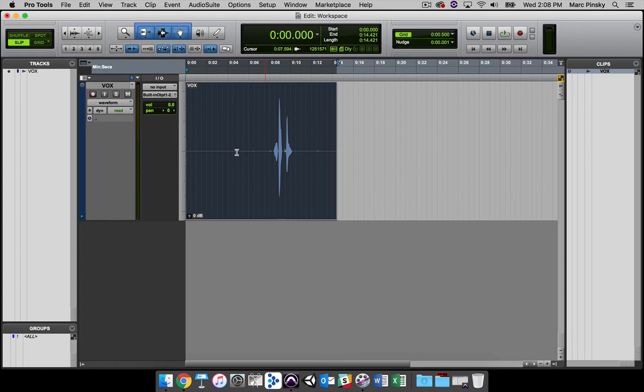From this, you'll notice that I have a lot of silence at the beginning of the file, and that's to leave room for the reverb trail. Now, you may say, how are we supposed to get a reverb trail on the beginning of the file? Isn't that typically what happens on the end of files? And the answer is yes.